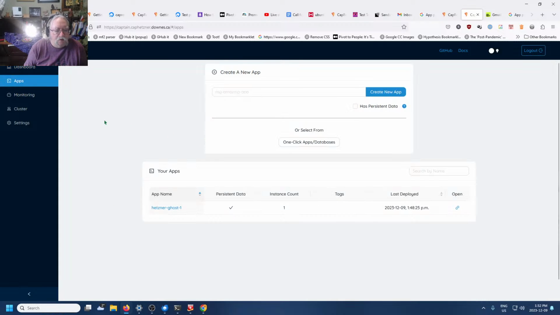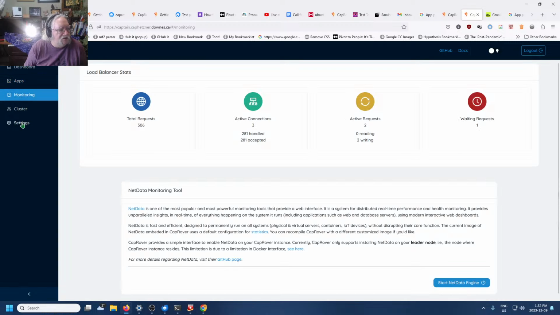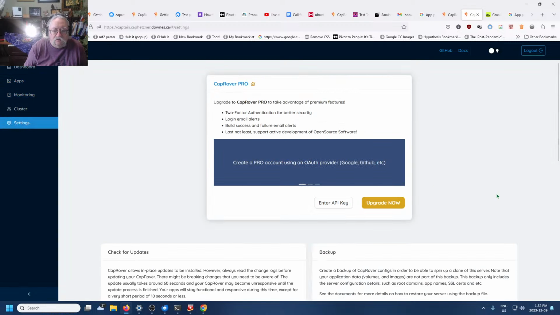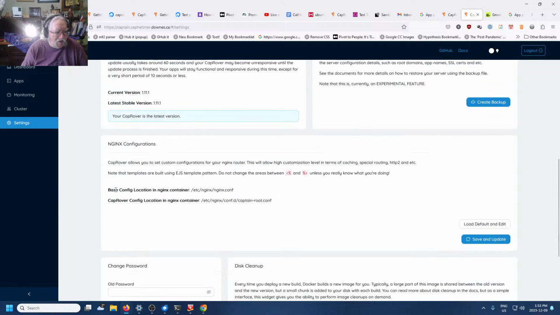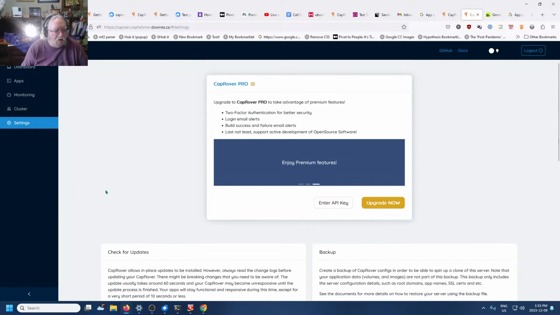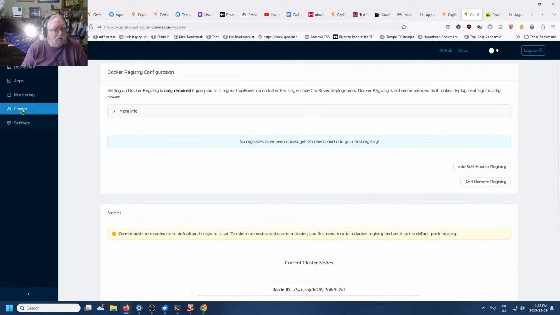Apps, monitoring, settings. Create a pro account. Two-factor authentication, login email alerts, success or failure email alerts. I do like those, but I'm not going to do a pro account just for a test version. Cluster.